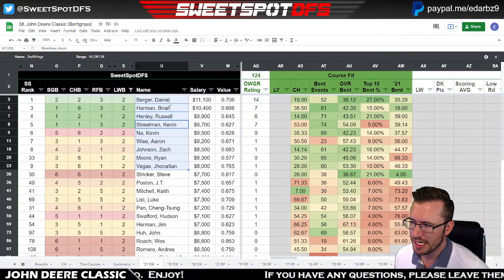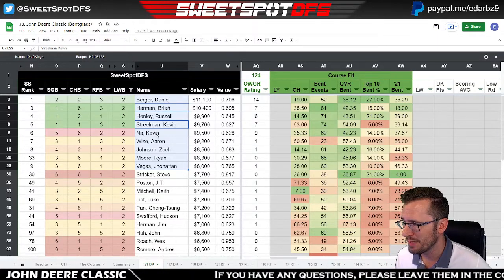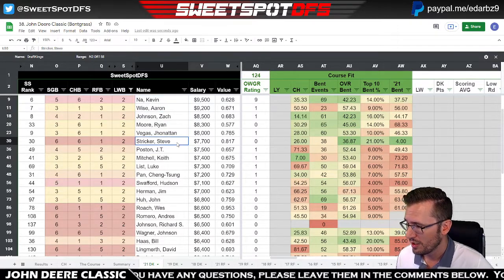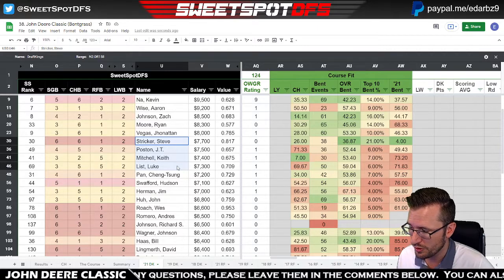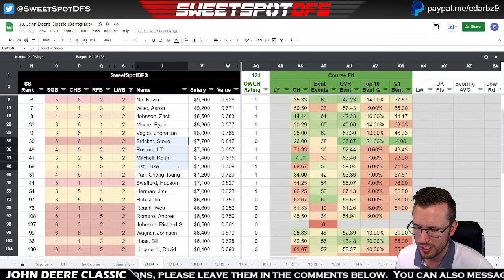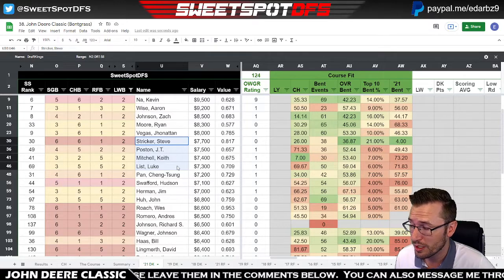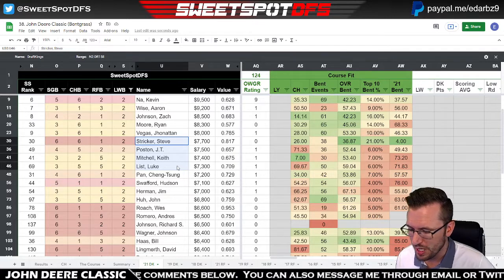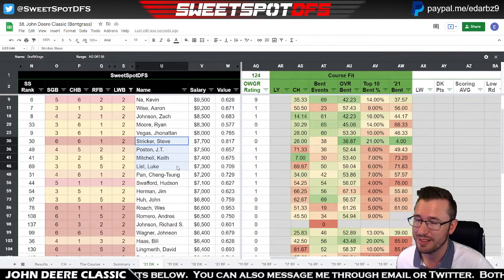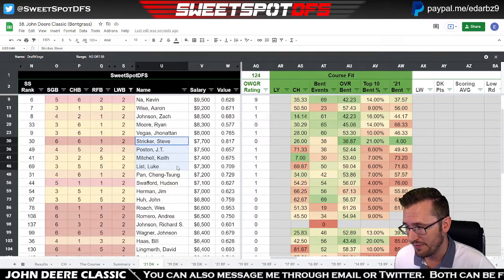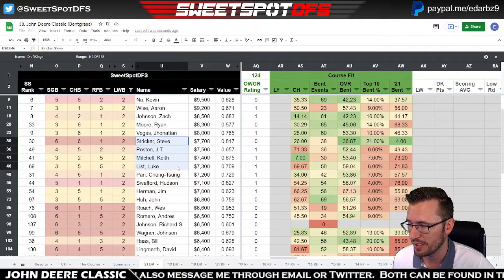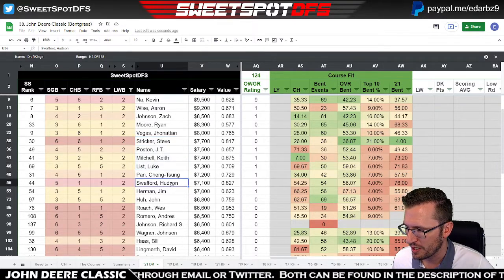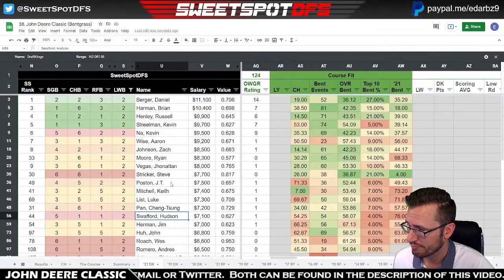If I'm going with a 10K golfer like Daniel Berger, I don't mind mixing it up with one of the 9K golfers, or even dropping down here to the 7K golfers like Steve Stricker or Poston. Mitchell, I do like Mitchell. If Luke List ends up playing, he withdrew last week. I don't know what it was for. I do know he's been suffering vertigo. I don't know how often or how frequent it's been, but obviously he's pulled out of tournaments in the past because of it, and that's nothing to mess around about. So if it was vertigo that pulled him out of last week's tournament, I would be hesitant to play him this week. But yeah, a lot of other good 7K golfers. I don't mind Swafford.